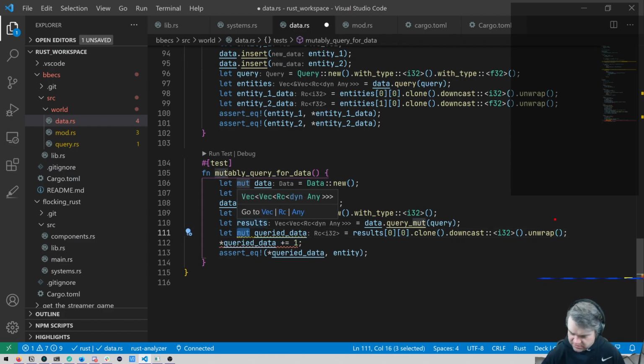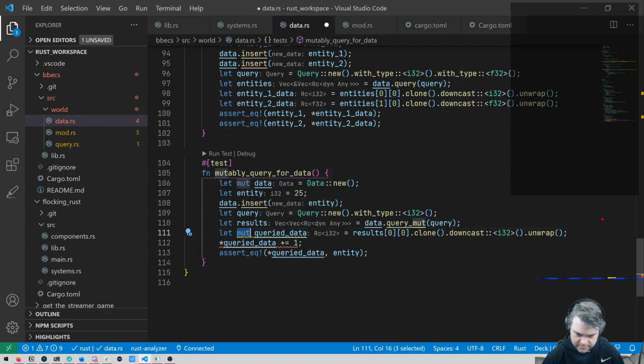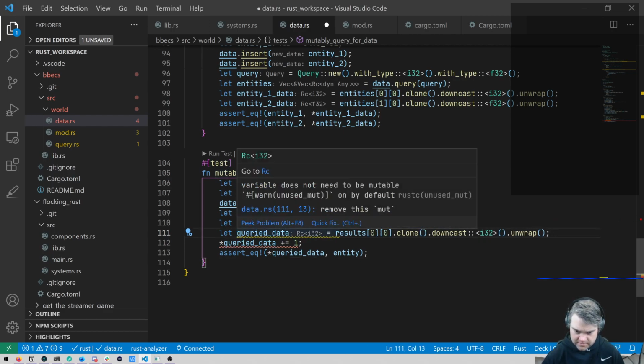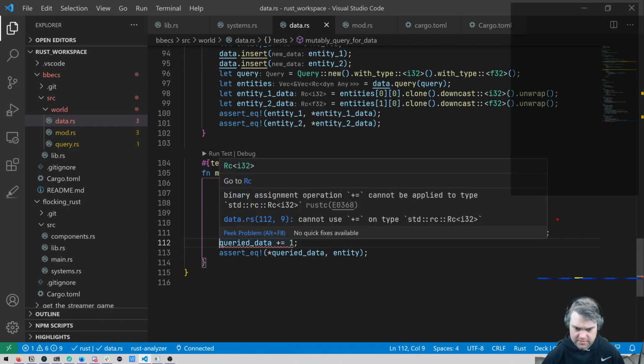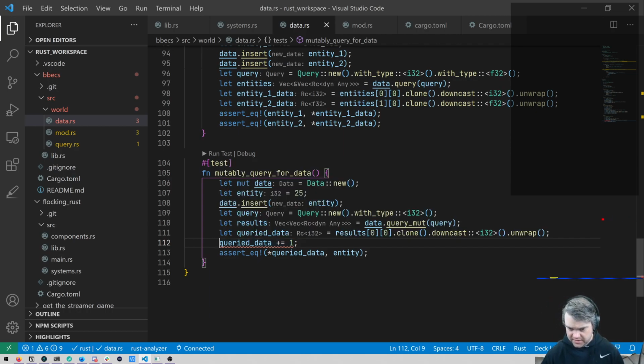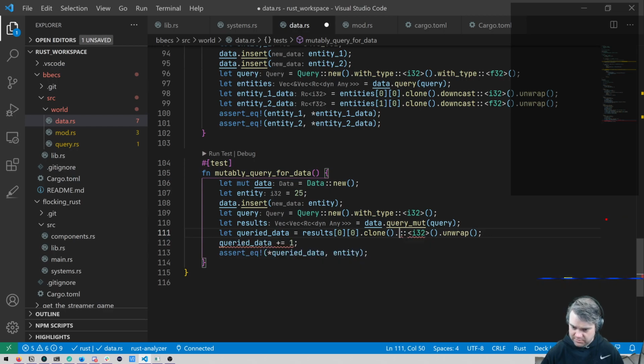Okay, so it's saying I don't need to set this to be mutable here. What if I don't dereference you like that? Yeah, okay, so I can't use this on a type Rc. It's been downcast, so it should know what type it is. Is there a downcast_mut? No, okay, I don't see a downcast_mut at all.